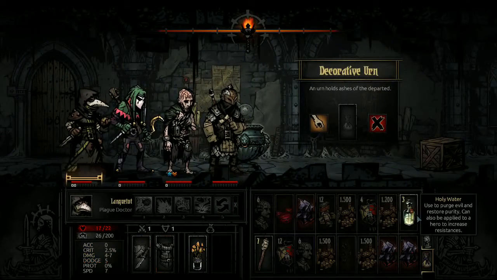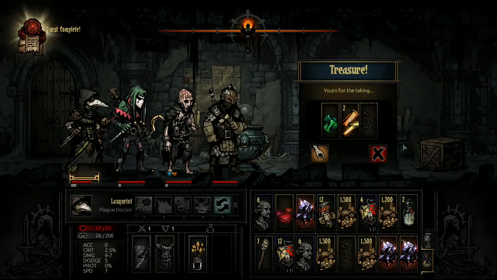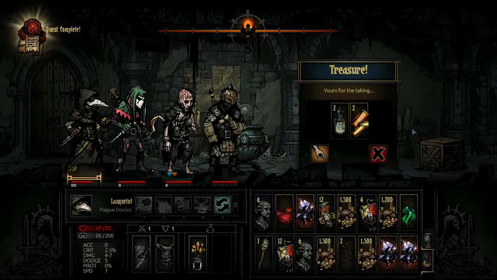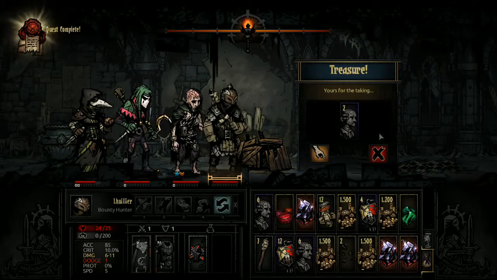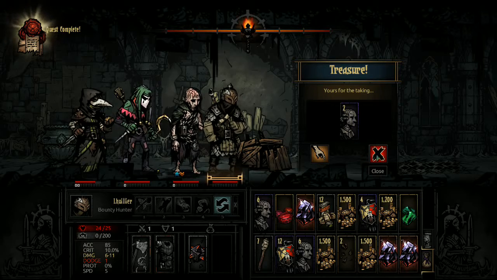Oh yes, an urn! This is exactly what we brought Holy Water into the ruins for. Can we make any use of this? We can ditch the citrines. We don't really need the citrines. Stashed heirlooms, hooray. Wealth beyond measure. Awarded to the brave and the foolhardy alike. I can't really fit this anywhere. 2 busts right now isn't quite worth dumping.